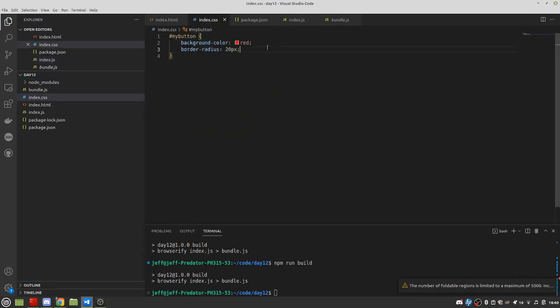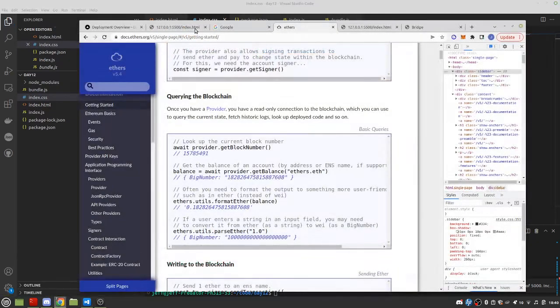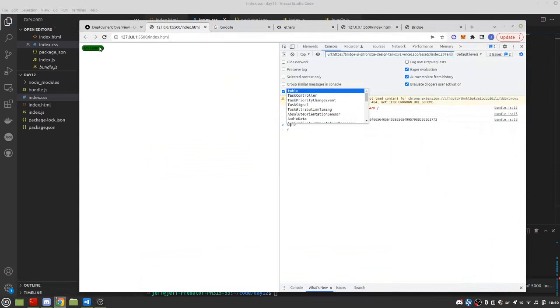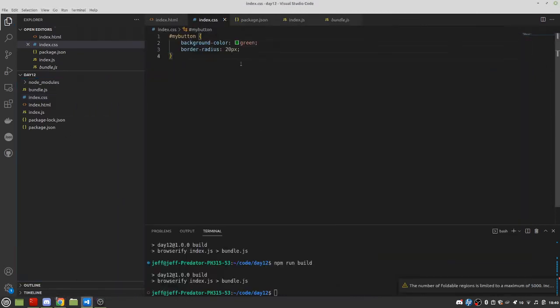I'm so bad at CSS. But you can do whatever you want with CSS. Maybe like the green button. I don't know, like a hex code color. I go back and now it's green, and maybe when you click the button you change the color of it. That's common for a website. Or when you hover over it, that's all CSS.